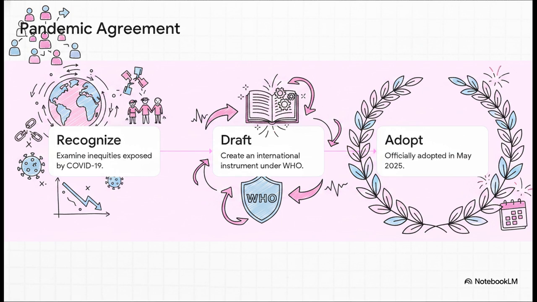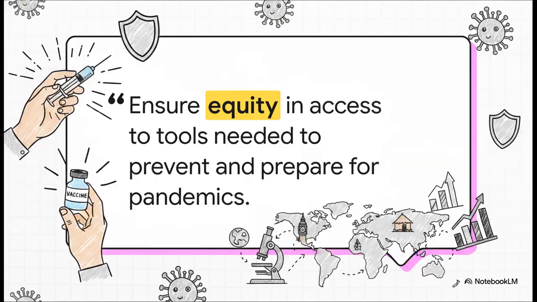So, they drafted an international instrument under the WHO Constitution, which led to the official adoption of the Global Pandemic Agreement on May 20, 2025. And this brilliantly illustrates why all of this matters. As the WHO put it, at the heart of this agreement is the need to ensure equity and access to the tools needed to prevent and prepare for pandemics and access to healthcare for all people. The whole point of identifying disease determinants, all those cohort studies and odds ratios we talked about, is to create actionable, equitable global policies. Policies that make sure whether a pathogen strikes in London, Uganda, or literally anywhere else, every single person gets access to the tools they need to survive.